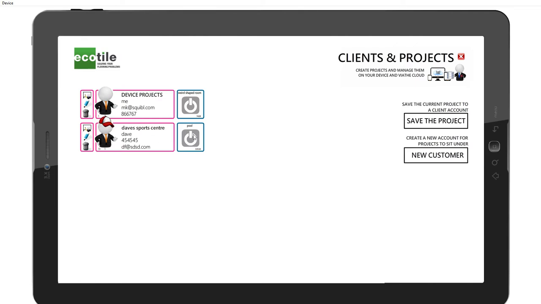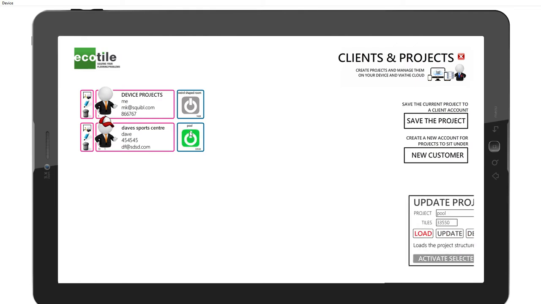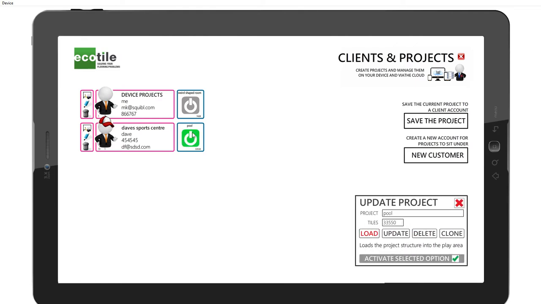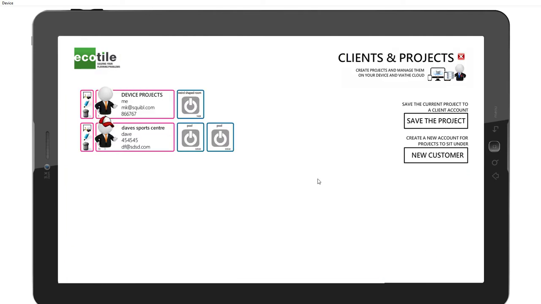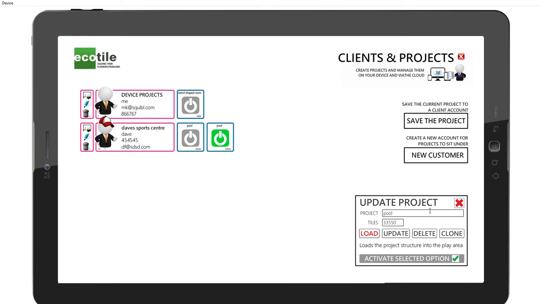If I wanted to show multiple designs of a particular pool, what I'd do very, very quickly is I'd select my pool project and I'd select clone as an option and click OK, and suddenly I've got two pool projects. Let's call that pool 2 and do an update. So we've got, sorry, it says pool 3, but you can see there's pool and pool 3. And all I've done is I've cloned the design there.